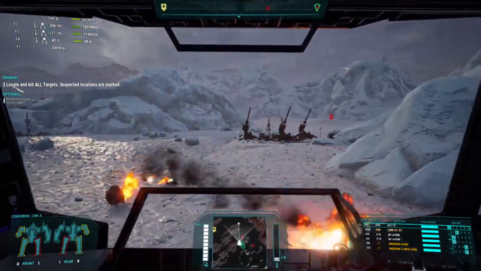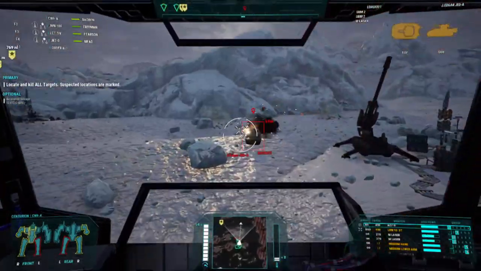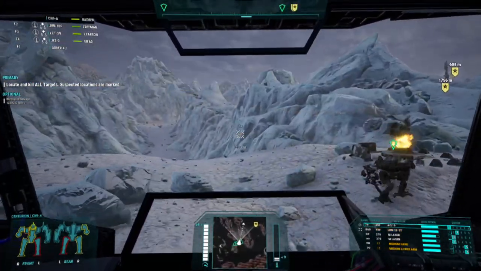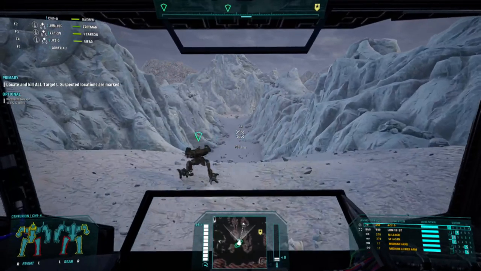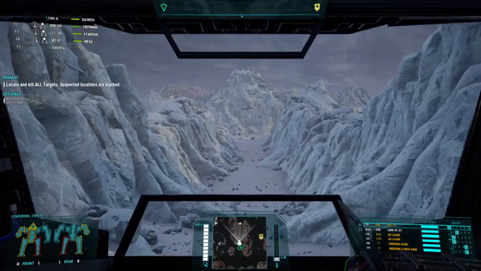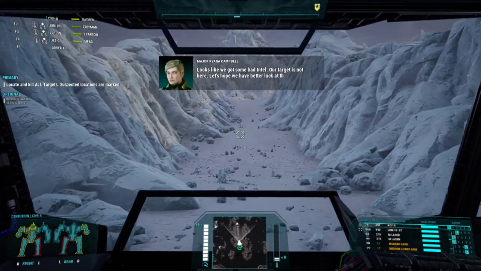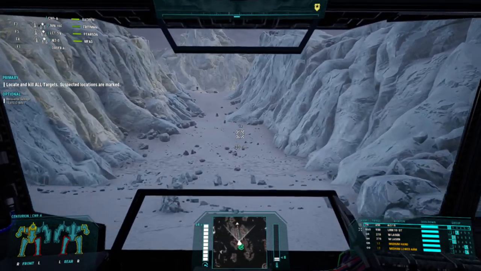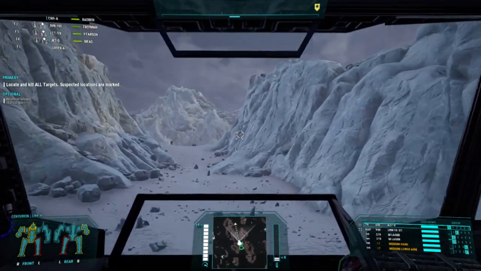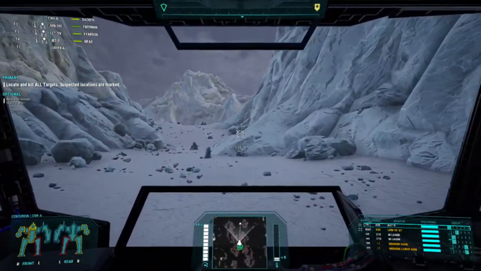Oh man. Oh, there's somebody. Can I go this way? Down here. Looks like we got some bad intel. Our target is not here. Let's hope we have better luck at the other locations. Why don't they have one of these repair bays around here? That would be really helpful. Am I going the wrong way? I'm pretty sure I'm going the wrong way. Maybe I can go up around this mountain.